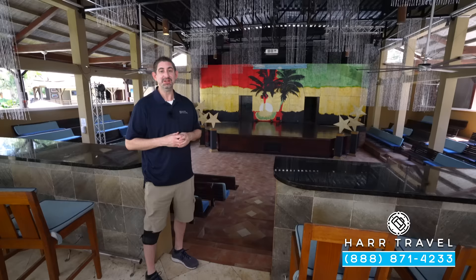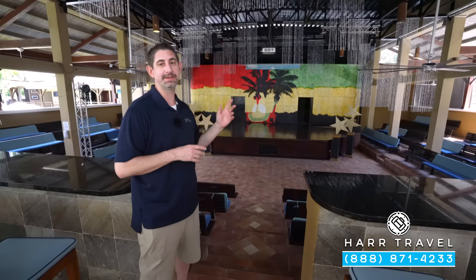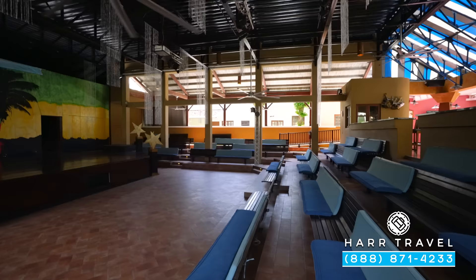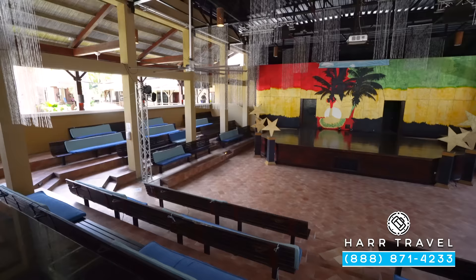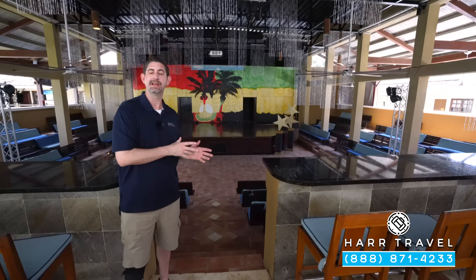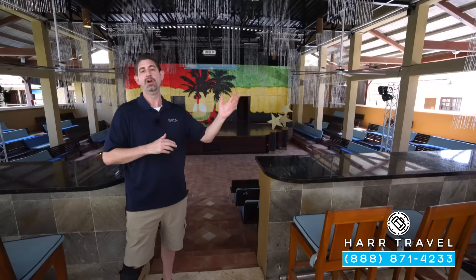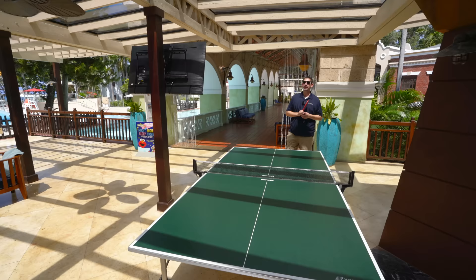Just behind me you're going to find one of your family's favorite spots for sure — it's the Big Top Theater. Every single day they do a special show for the Sesame Street friends, and then they also do production shows. Every single night it's going to be a different theme — the whole family is going to be singing and dancing up on their feet. You've got tiered theater-style seating all the way around here, wrapped around the stage, bar top seatings up top, and even a little bit of a dance floor down in the middle. This here is the theater bar — it's a full-service bar for the grownups, and they have some great specialties for the kids as well. Every member of the family is going to enjoy those shows. You can even take advantage of nanny services and enjoy the evening shows. While you're waiting for the show, they've also got a couple nice lounge seating areas and games all throughout the resort — maybe even a little game of ping pong.